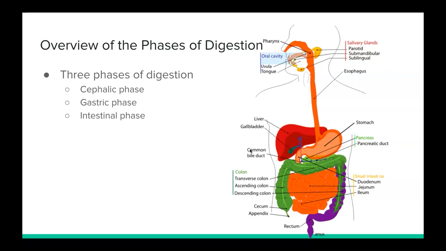In the cephalic phase, this is the stage where the stomach responds to the mere sight, smell, taste, or even the thought of food. You start salivating more, etc. The gastric phase, which is what I'm going to be talking to you about today, is the phase where swallowed food and semi-digested protein activate gastric activity. And the final phase is the intestinal phase, and this is the stage where the duodenum responds to the arriving chyme, and it moderates the gastric activity through hormone release and nervous reflexes.